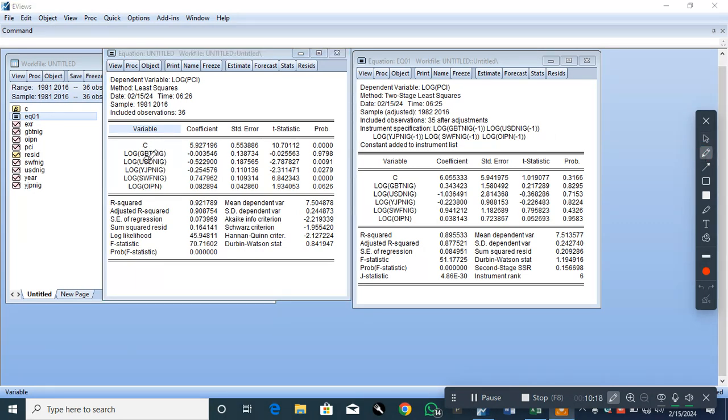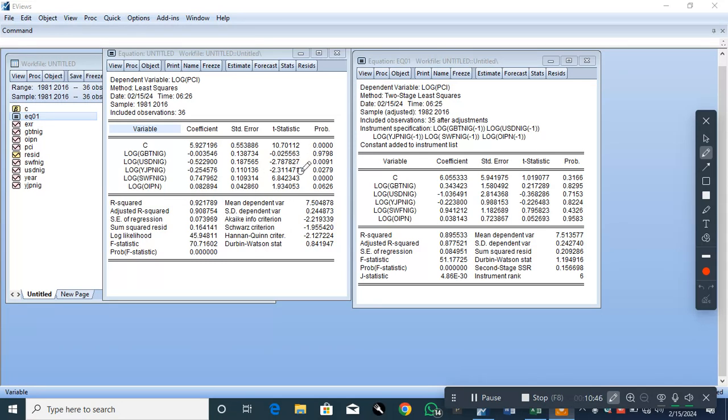We have the coefficients, the standard error, the t-statistics and the probability values. The rule of thumb is that if the t-statistic is 2 or above, it connotes that there is a statistically significant association, or if the p-values are less than 5%.